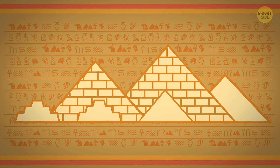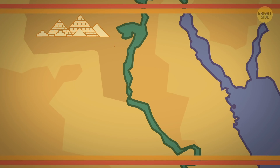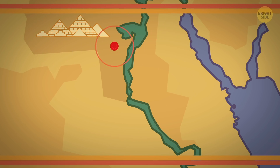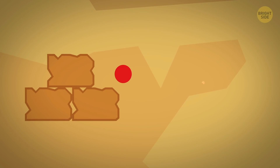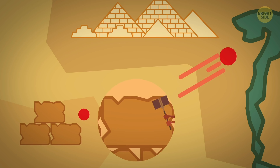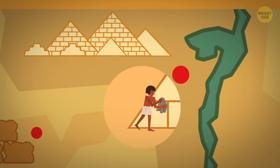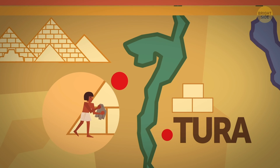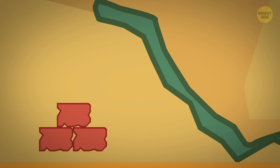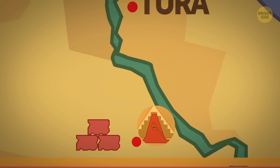That rock must have been quite a catch since it was so popular with local rulers for so long. One of the mysteries of the Great Pyramid was the way the precious materials got to Giza in the first place. The dark yellowish limestone for the internal structures was mined right there at the plateau, just hundreds of meters to the south of the monument itself. But the fine white stones that were really valued came from far away — they were extracted at Tura, on the opposite bank of the Nile, about 8 miles from the necropolis. And the granite used for the king's chamber was brought from an even farther quarry in Aswan — over 500 miles away.